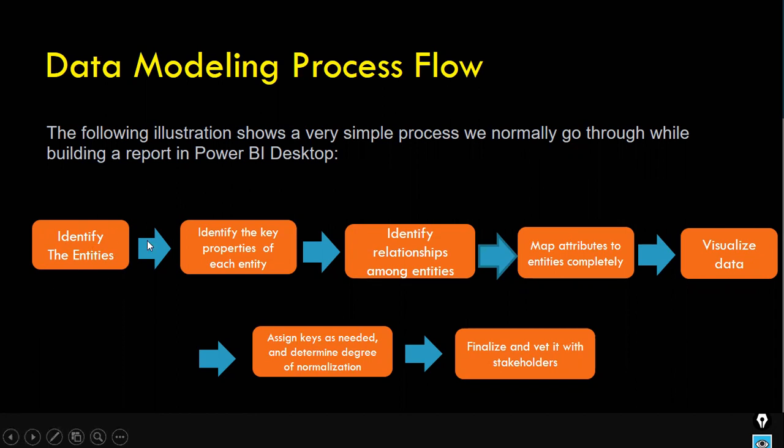As part of this, they will identify the entities. Entities are nothing but the tables. What tables are required in order to create the reports or the reporting requirements given by various departments in my company? So you are going to hold a discussion with all the department managers, and within the same department, with the top-level to the operation-level people.